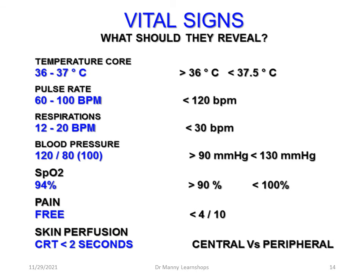Vital signs should be temperature 36 to 37 degrees, but certainly less than 37.5 and greater than 36. The pulse rate should be between 60 and 100, certainly less than 120 beats per minute. Respiration should be 12 to 20, less than 30. Blood pressure should be 120 on 80, but certainly greater than 90 and less than 130. SpO2 should be greater than 90 and less than 100, so about 94% in that range. The patient should be pain-free, but if they do have pain, certainly less than 4 out of 10 on your numerical scale. Skin perfusion should be a capillary refill time of less than 2 seconds, but again, this relates to either central or peripheral.